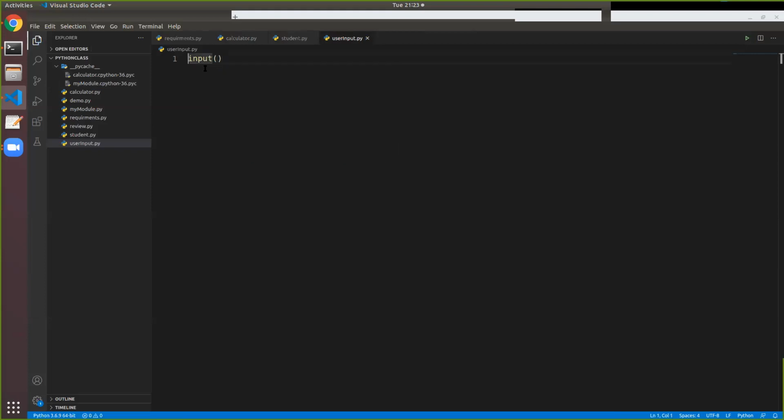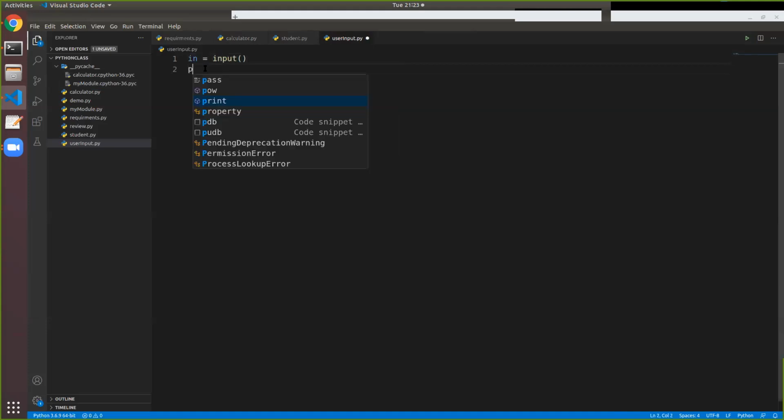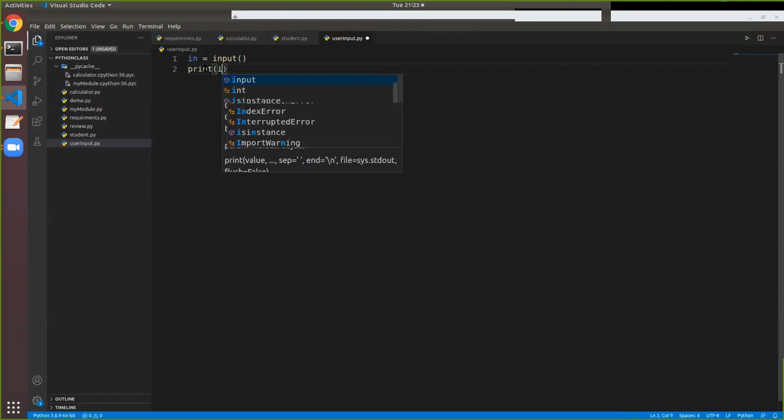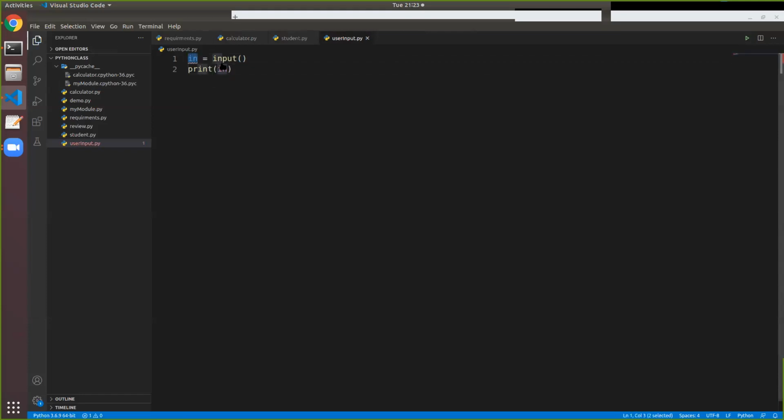Basically, if I'm doing this, let's say user input equals input, and I print whatever value it gives me. I want to print out my user input.